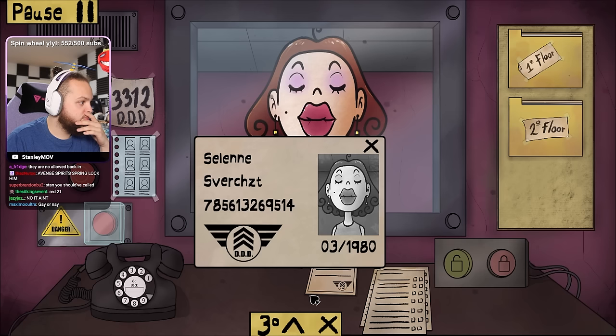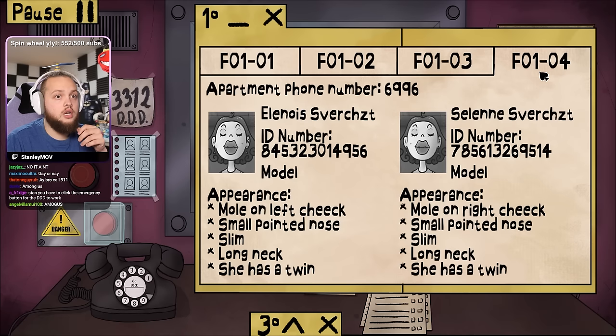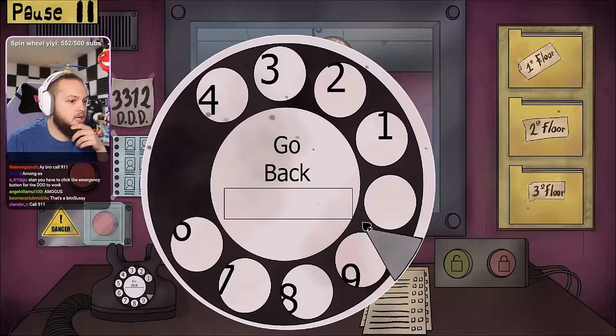Mia, Celine, sorry, Celine. Resident of the building, I came from a job as a model. Are you on the list? Celine Swartz is on the list on 1-4. So we go 1-4, we call this 6996.